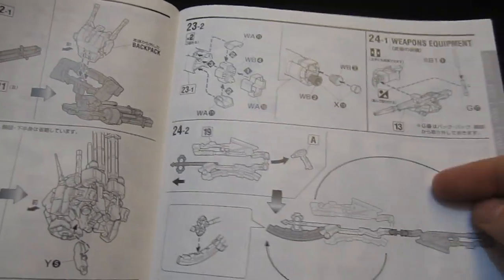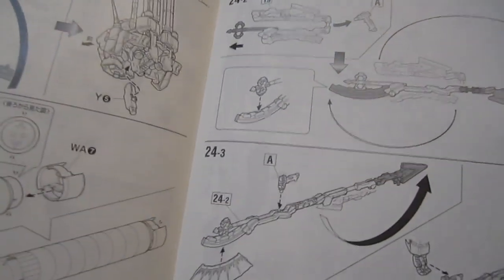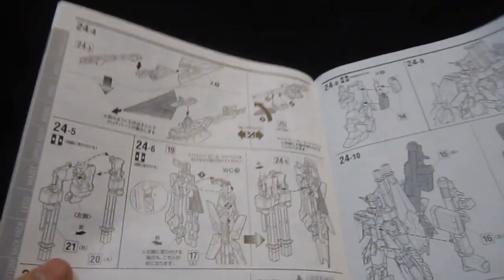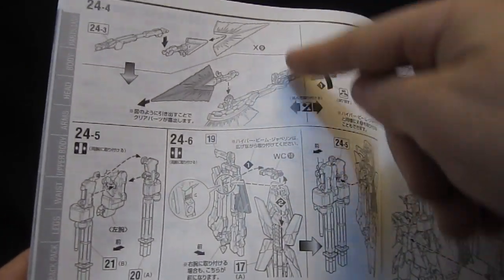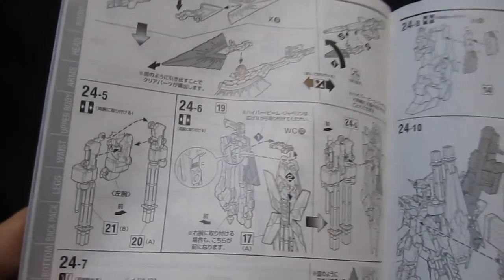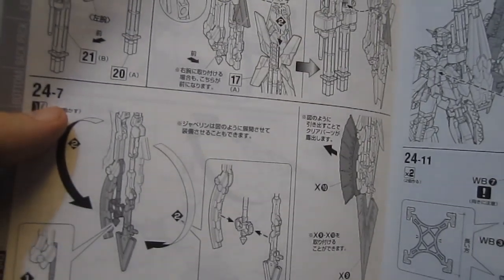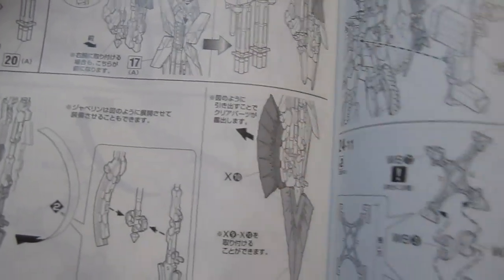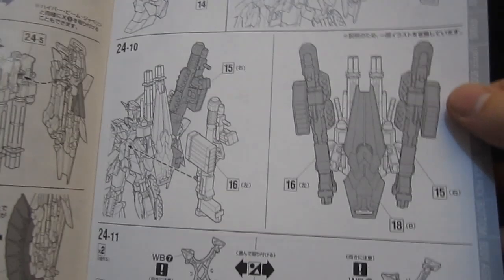It's sort of good that they show you how to transform the javelin, which is important since it does have quite a few features. I was hoping they'd also show all the different ways you can transform and attach everything — including putting the gatling guns, the javelins, and the shields all together. You can also do stuff like that with the magnums. You'll notice those two pink effect parts — that's going to be a very deadly-looking melee weapon. Would love to play this guy in Extreme Versus one day.